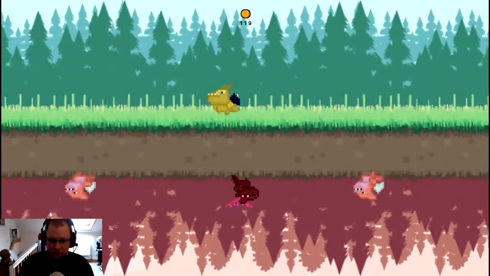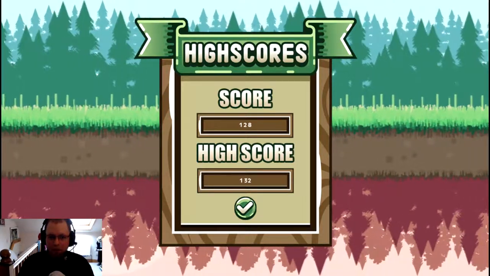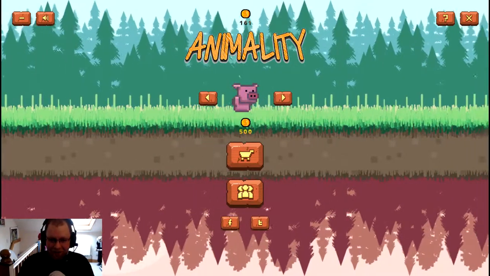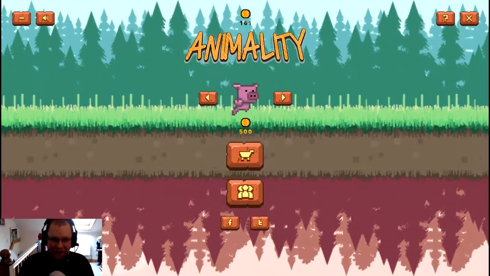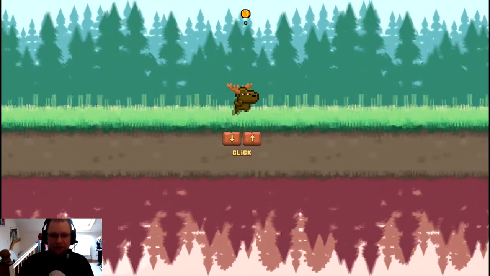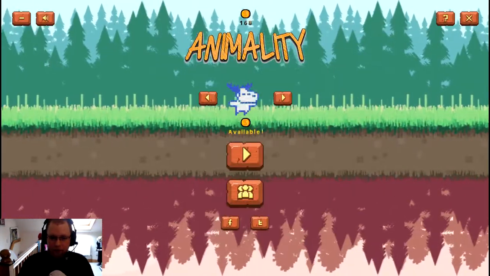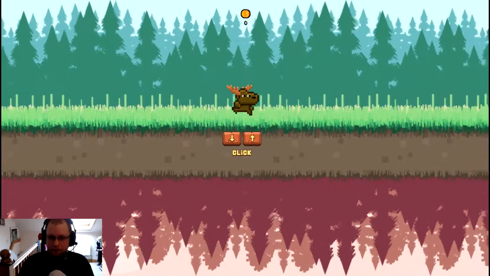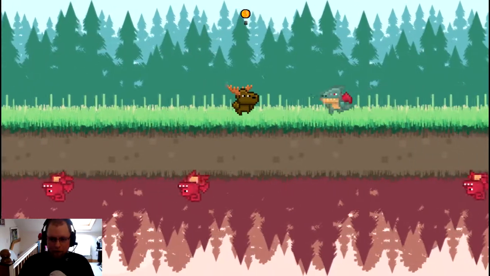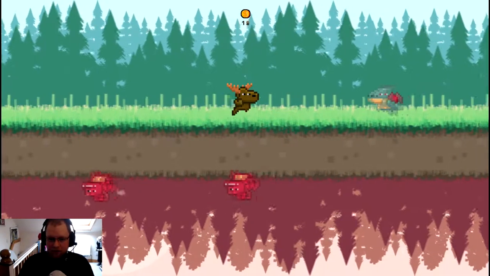There's not a lot to this, is there? I mean, it is literally a one-button game. And there really isn't any kind of variety, it doesn't seem. Okay, let's try and get enough to unlock the pig, at the very least. There's no difference with the characters from what I can tell. They all operate in exactly the same way.